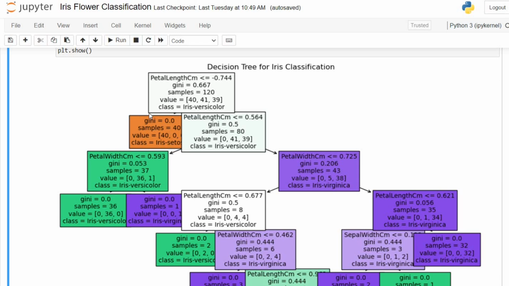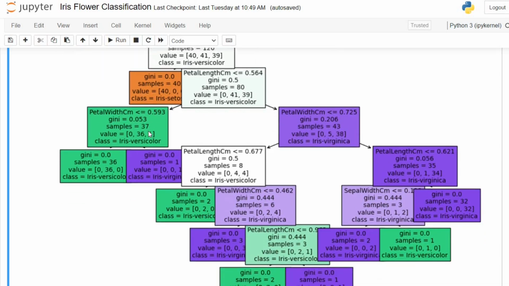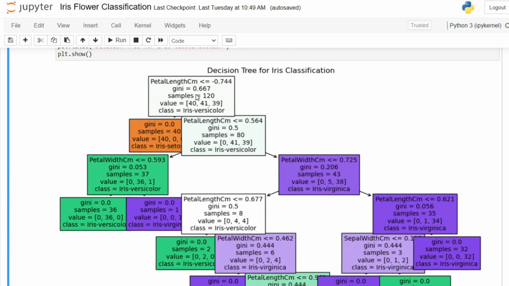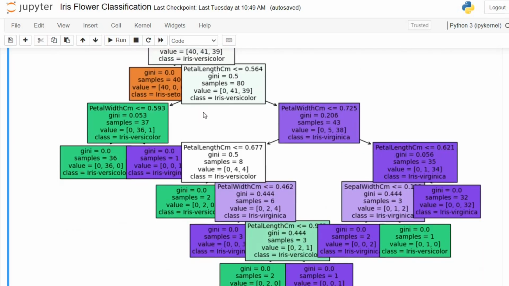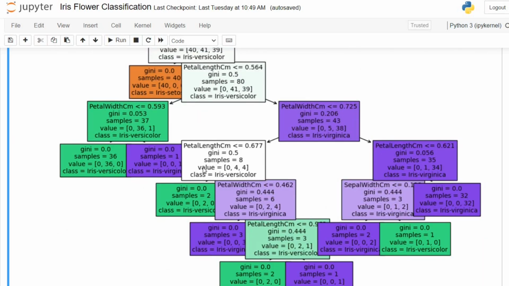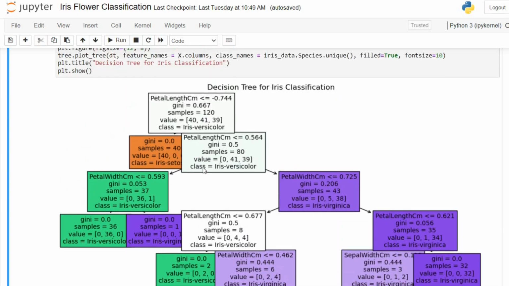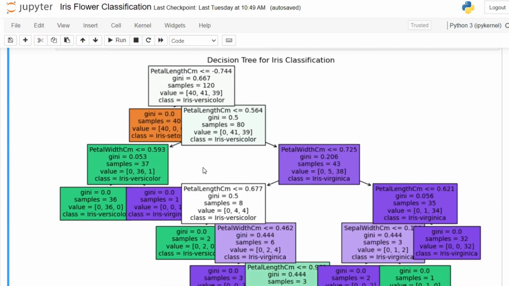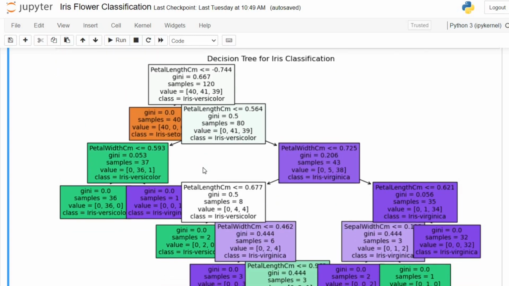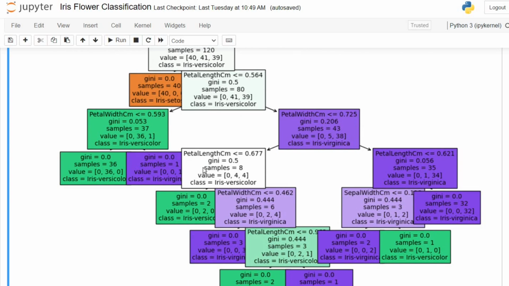So here Iris setosa has been completely identified way earlier in the algorithm, and you can see that later on the only difference that the decision tree is trying to establish is between the versicolor and virginica, and we already know why this is happening, because there was a lot of overlapping between the values of Iris virginica and Iris versicolor.